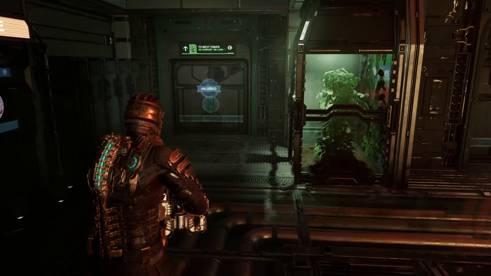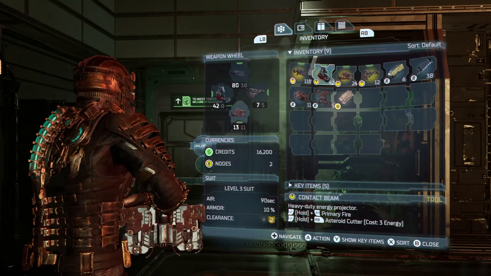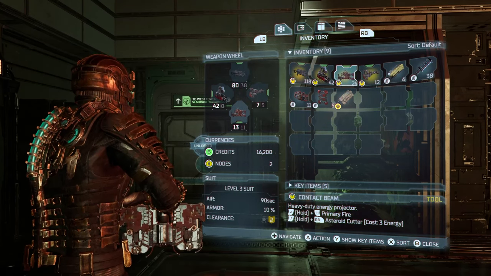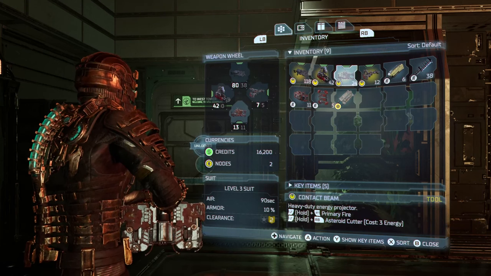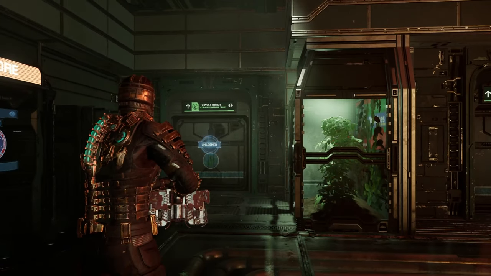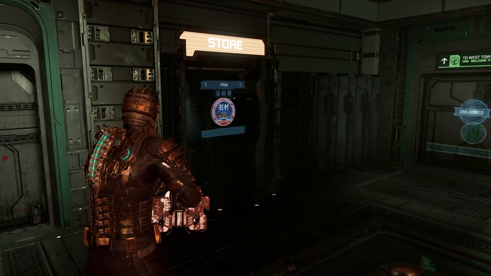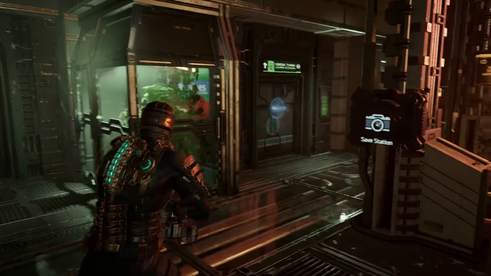Oh, by the way, for maybe a couple of episodes I was trying to decide between the contact beam and the force projector thing, the kinetic force device, whatever it was called. I decided on sticking with the contact beam, so I just put the force gun in storage.